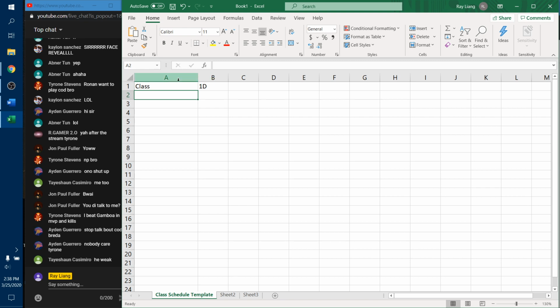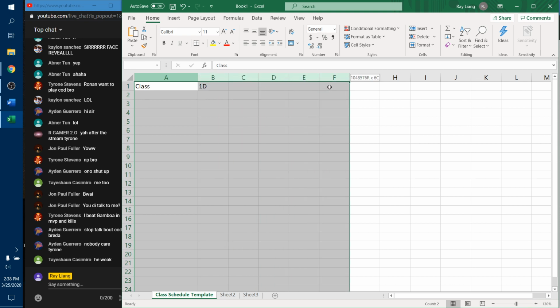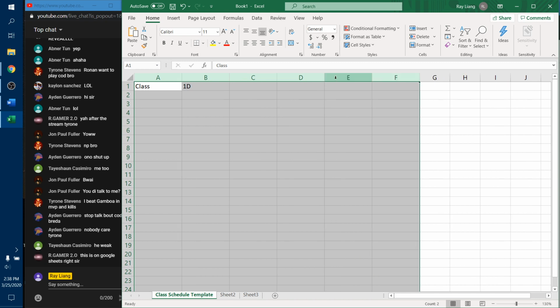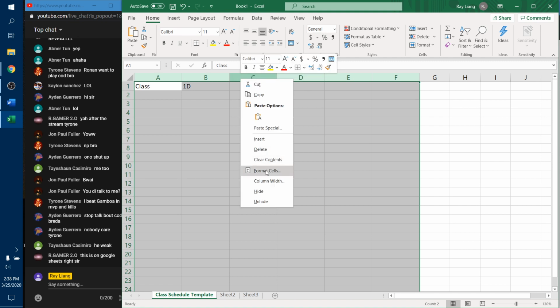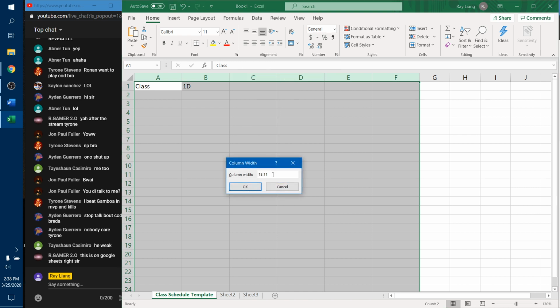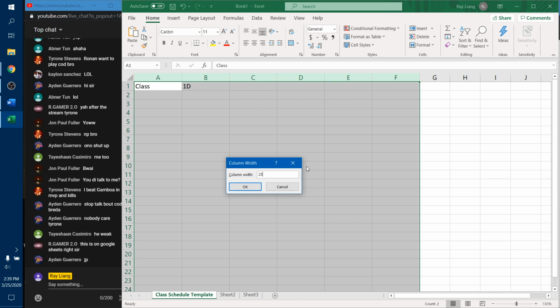The second way to adjust the width of your columns, and then I'll show you by also selecting multiple columns at once, is to 1, we cover this, manually increasing the size, or 2, right clicking and clicking on the option column width that's found here. Yes, this can be found in Google Sheets, but before I do that, please set the column width for this schedule to be at 25.